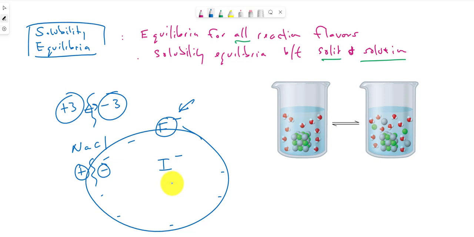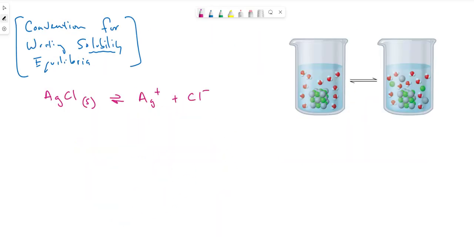So those are the two generic rules he thought about in Chem 107, but hopefully we can connect these concepts, this intuition, with our understanding of equilibrium. So the first thing we have to discuss is there's a convention for writing solubility equilibria, and that's really implied by the name solubility. We're not calling this precipitation equilibria, even though they're linked together. We're talking about solubility, and so solubility implies how much of a solid is going to dissolve.